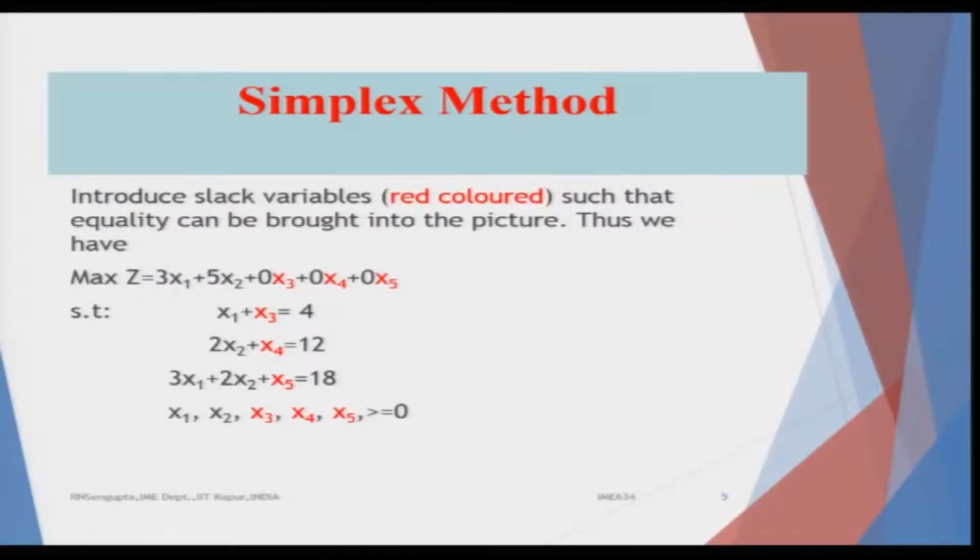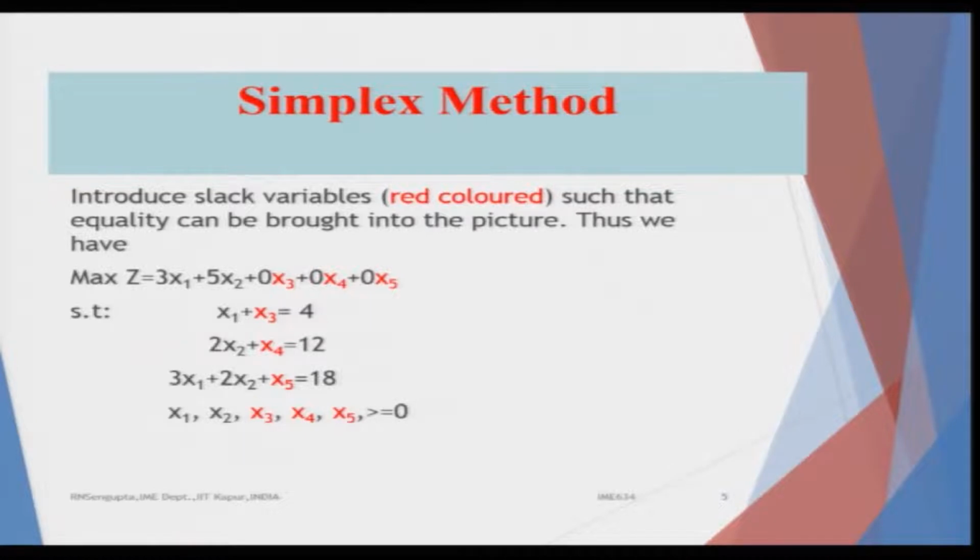So, the slacks would be what? There are 3 equations, so there will be 3 slacks which we could denote by S 1, S 2, S 3, but we have denoted them as x 1, x 2, x 3. x 1, x 2 are basically for the variables, so obviously they will be x 3, x 4, x 5. The first constraint would be x 1 plus x 3 is equal to 4, where x 3 is the slack corresponding to the first constraint. The next constraint would be 2 x 2 plus x 4 is equal to 12, where x 4 is the slack corresponding to the second constraint. And the last equation, the third one, would be 3 x 1 plus 2 x 2 plus x 5 is equal to 18, where x 5 is the slack corresponding to the third constraint.